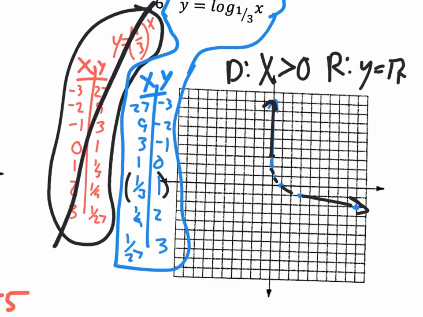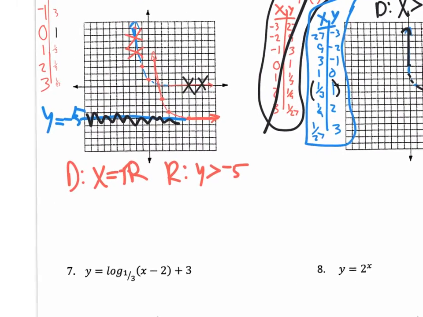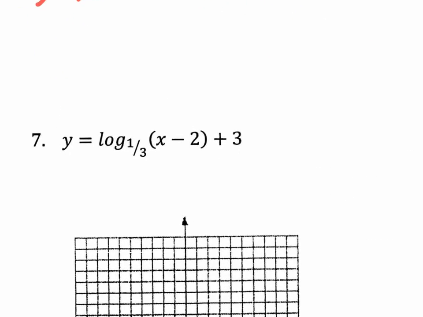Okay, now I don't have time to do the last one, but let me show you how easy the last one, or number 7, is, because it's directly related. All you got to do is identify h and k. Your h value is 2, your k value is 3. 2 positive, that means 2 to the right in the positive direction. 3 positive, that'd be positive 3 units up in the positive direction.